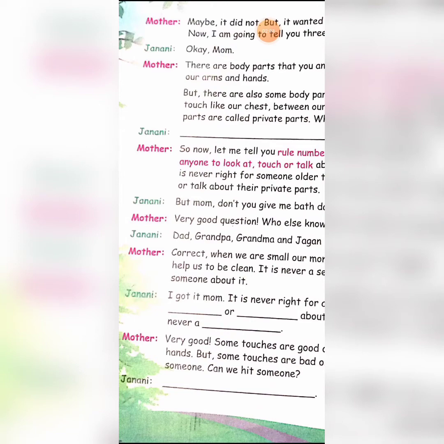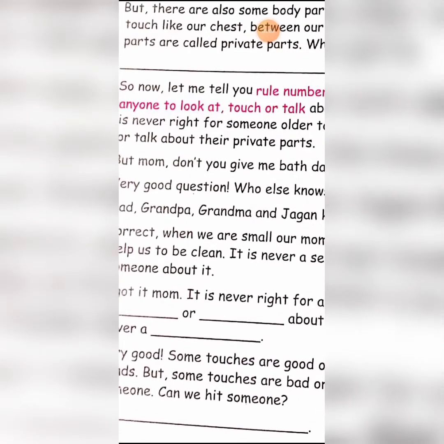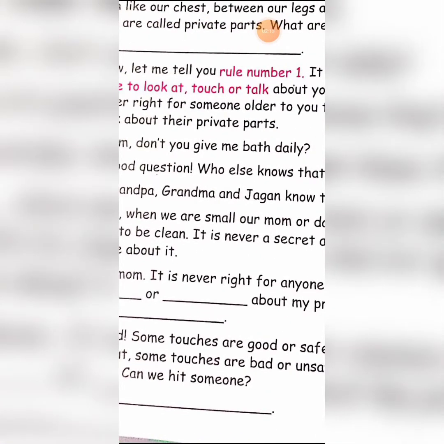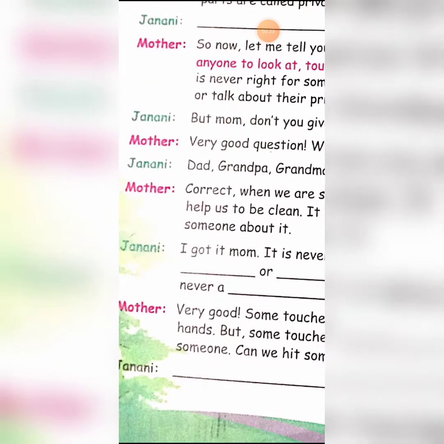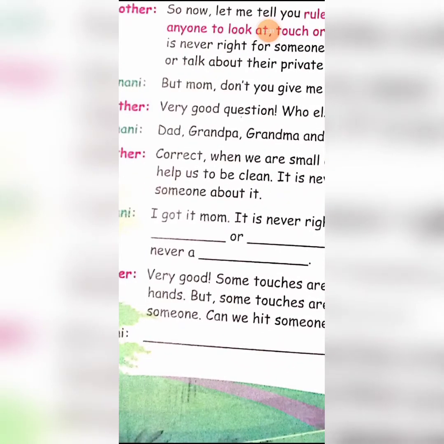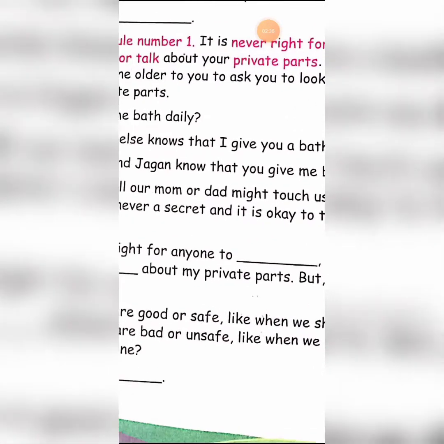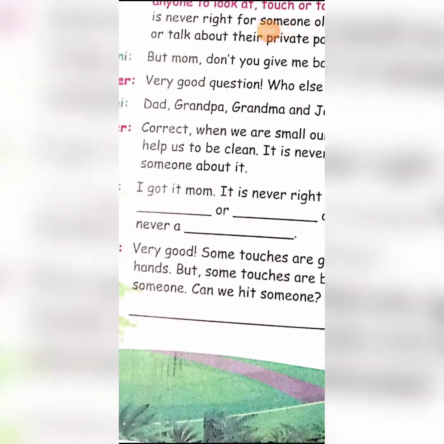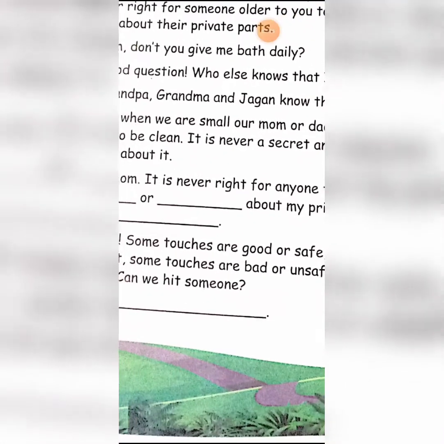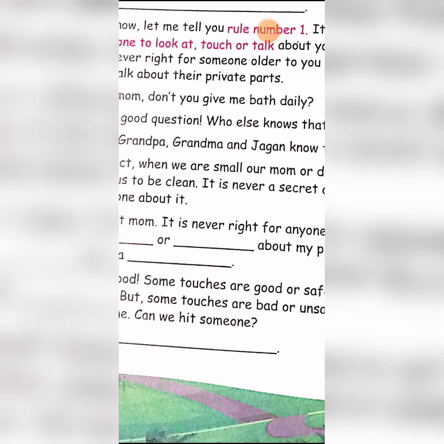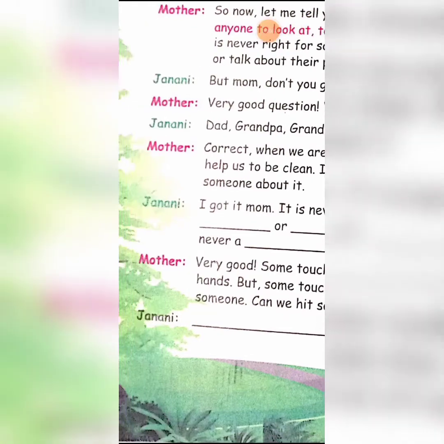Janani: But mom, don't you give me a bath daily? Mother: Very good question, Janani. Who else knows that I give you a bath? Janani: Dad, Grandpa, Grandma, and Jagan know that you give me a bath. Mother: Correct. When we are small, our mom or dad might touch us to help us to be clean. It is never a secret, and it is okay to tell someone about it. Janani: I got it, mom. It is never right for anyone to touch, clean, or talk about my private parts, but it is never wrong for your mother to touch or clean when you are taking a bath. Mother: Very good.